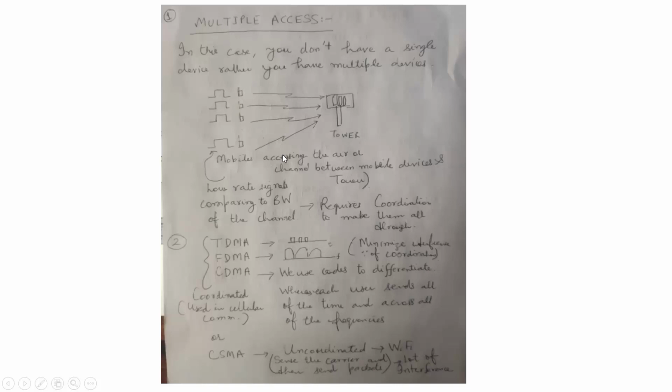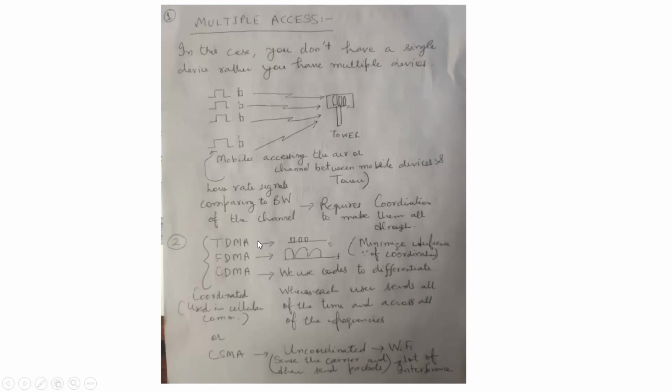Now there can be various techniques which are used so that these devices can be given access to the channel. And these techniques are TDMA, FDMA, and CDMA. These lines are of course low rate signals; these devices will transmit a bit stream of lower rate as compared to the bandwidth of the channel. And there requires a kind of coordination so that the multiple devices can one by one get access to the channel, right? Some kind of coordination is required so that proper access can be given to these mobile devices.